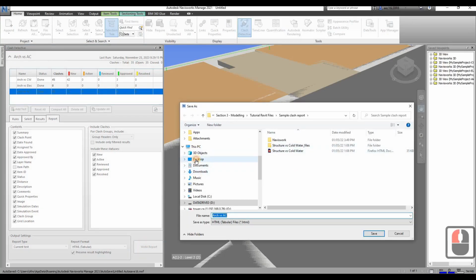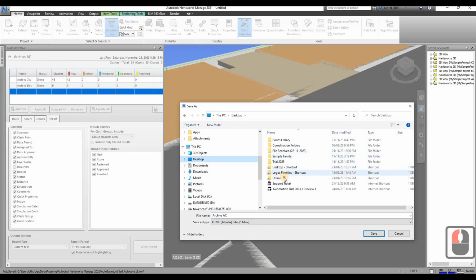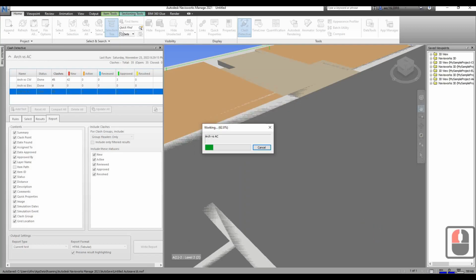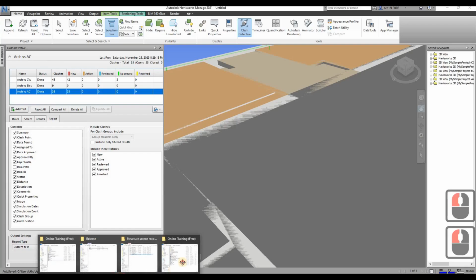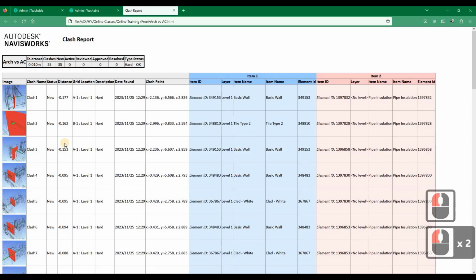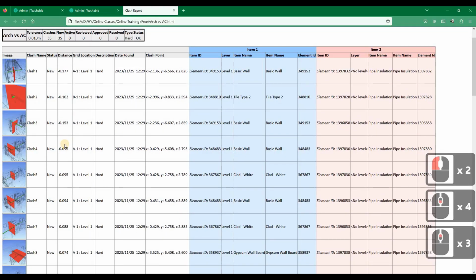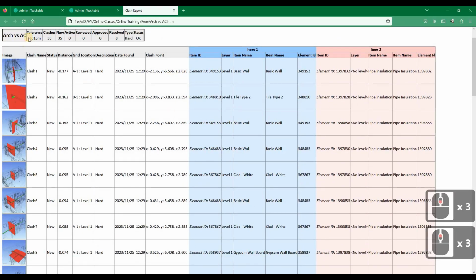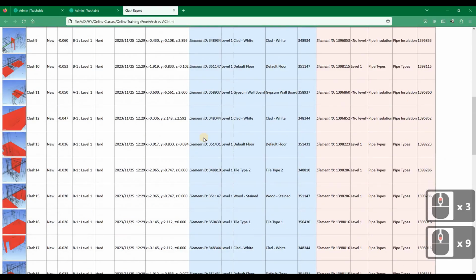Then you save it in your file as one of the clash reports, just save it outside here. Then you go back to your file and search for your HTML file. So this is basically your clash report. It highlights everything: the number of clashes with the picture and element ID. So this is basically the clash report.